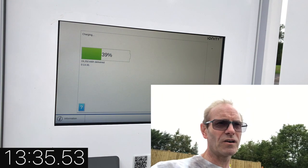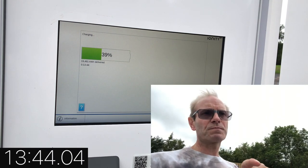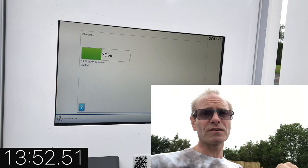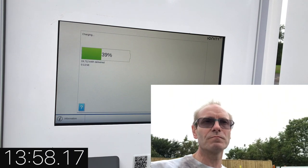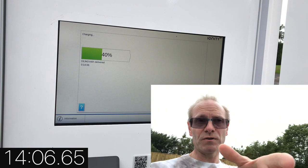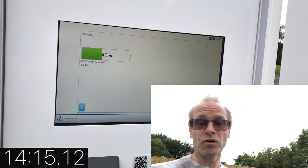Okay, it's maybe not quite 100, and these are just rough calculations. You have to bear in mind that that 19 kilowatt hours that's been added has been calculated on the basis of including the ramping up bit at the start. So if you include the ramping up at the start, we have been probably sustaining 100 kilowatts for some point during this. Really is guesswork, but extrapolating the numbers, it's simple arithmetic to work out the average power of this particular charging session. 40 minutes, 20 kilowatt hours, simple calculation.